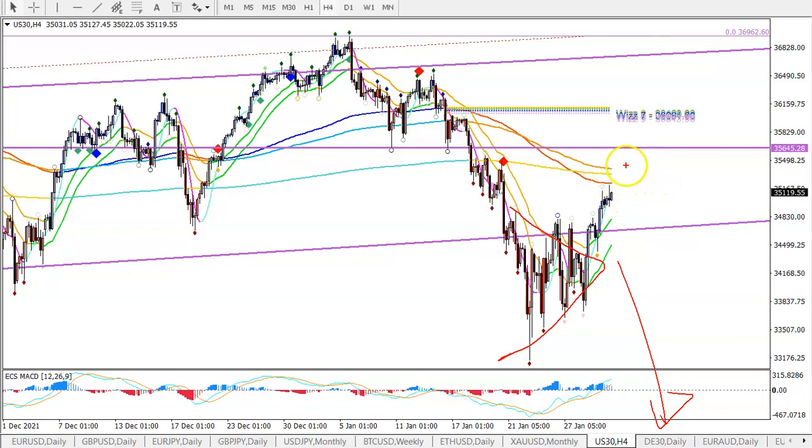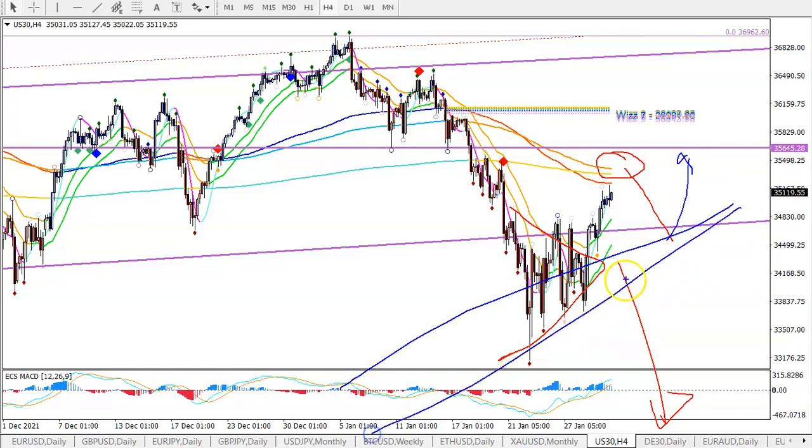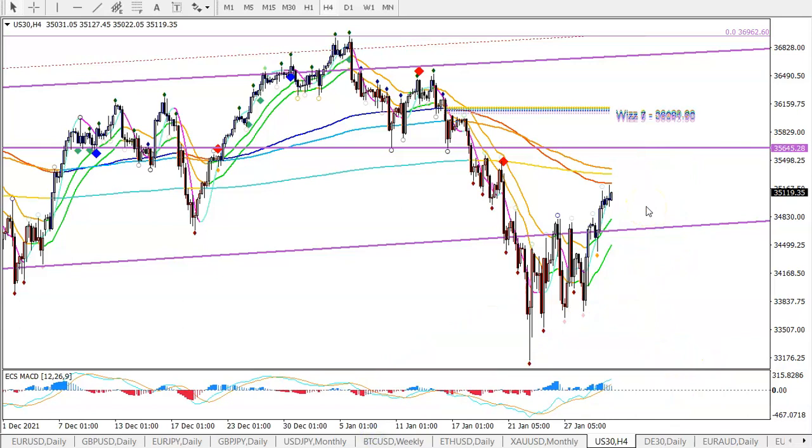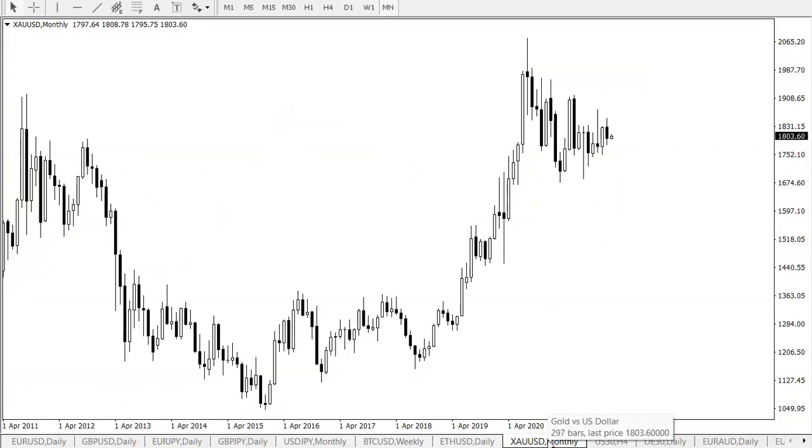It is running into a lot of resistance though, so I don't think it's a great spot. But if it makes a retracement, I would say at this moment there's more likelihood of a bounce up at support than a break to the downside, considering the break up. That's just my technical view at this moment. So it's a little bit of a change compared to yesterday because of the break, of course.